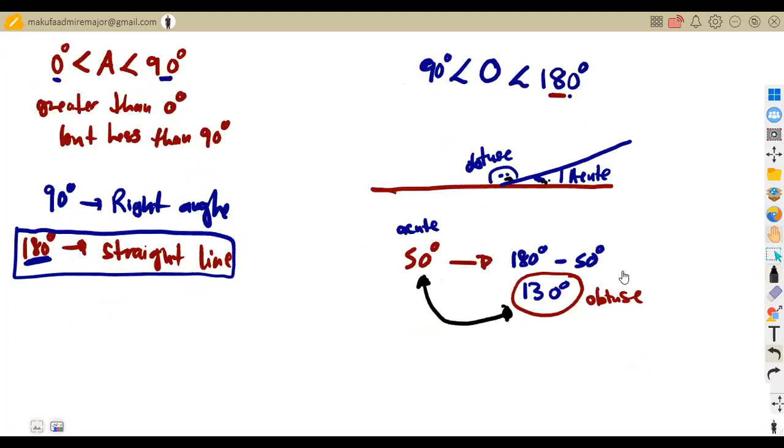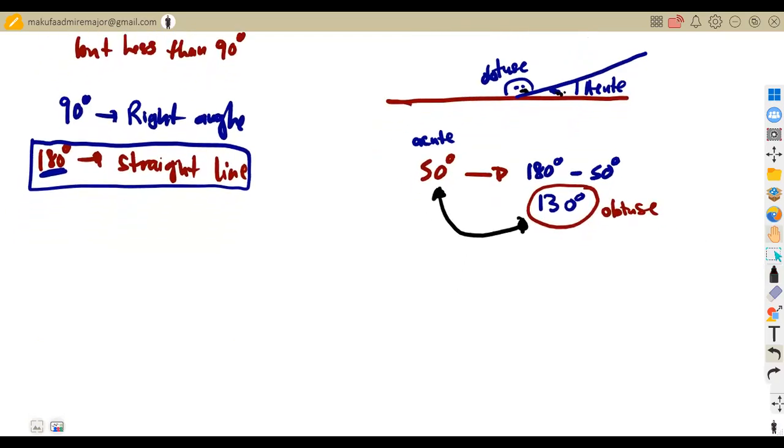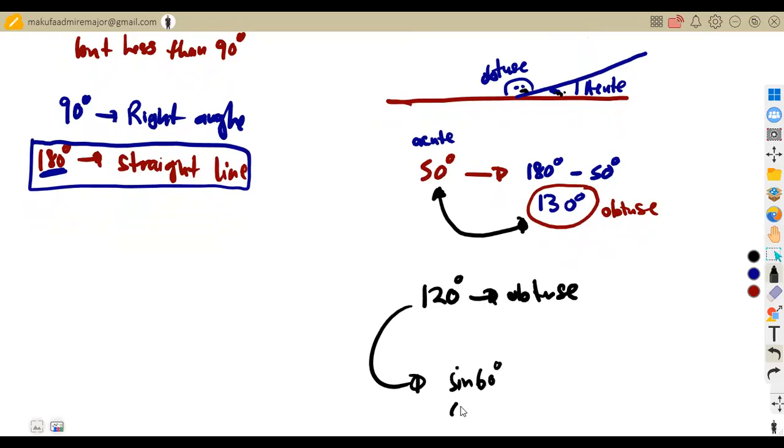That is why you see on that information that I gave you on the triangle, I referred to a triangle with an angle of 120 degrees, which is an obtuse angle. But on the given information, they won't give you corresponding information for cos 120 or for sine 120. No, they are going to give you the values for sine 60 degrees. You'll be wondering, why am I given the value for sine 60, the value for cos 60? What is it that happened here?